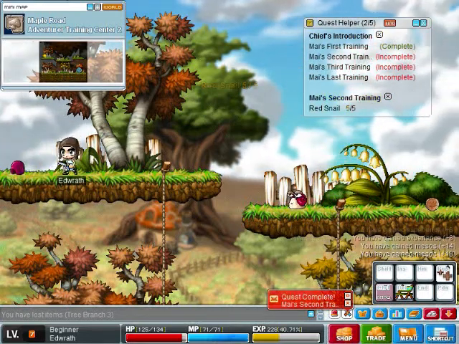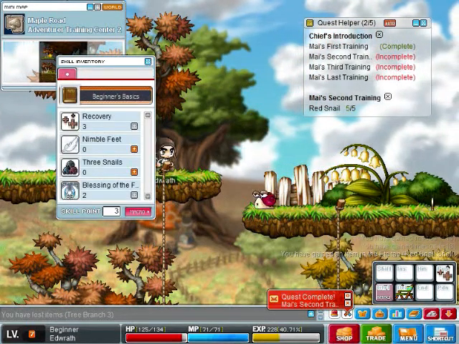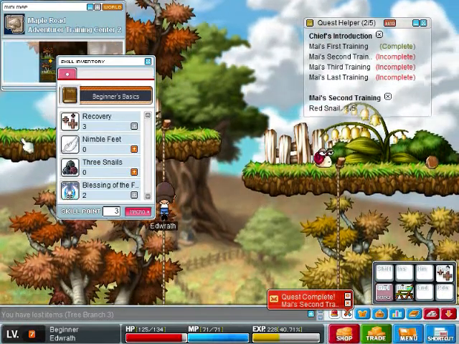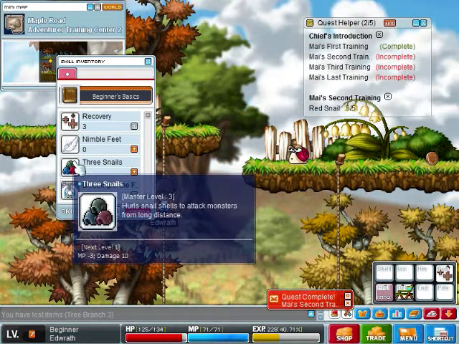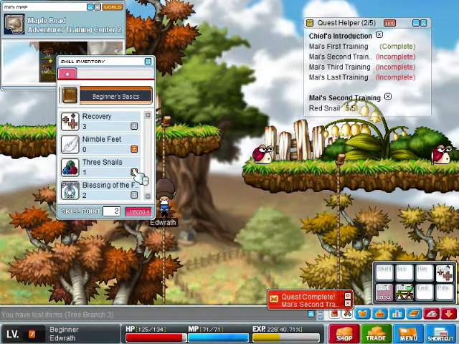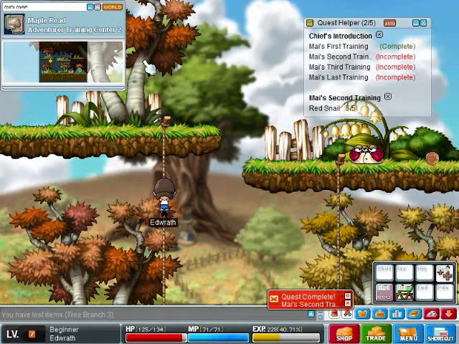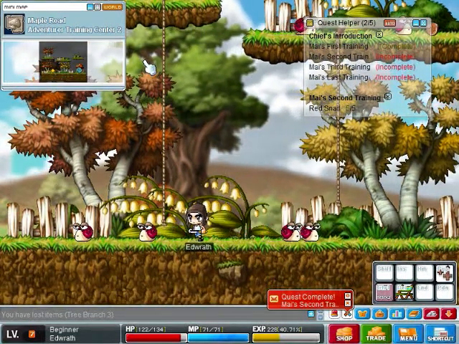Alright. Let's see what skills I should use. Beginner. Should I go nimble feet? Or should I go... Well, yeah, let's just do that. Let's go snails. It's a magic use, in case I get in a bind. I'm gonna try it out now.